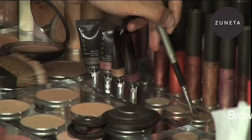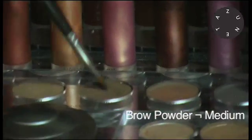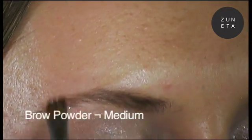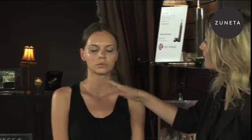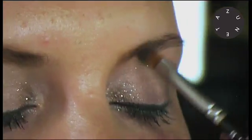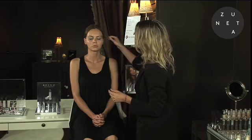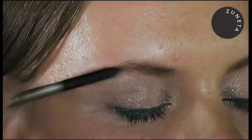I'm now going to use a brow powder. Just going to pat it off. I've gone for medium because I'm going to build them up. Brow powders I find are a lot easier to work with than brow pencils, and they give such a nice natural finish. You can see it almost just blends all the hair. And I'm just following the shape of Dorota's brows. And then to finish off, I'm just going to take the brow brush and just gently brush the powder through.